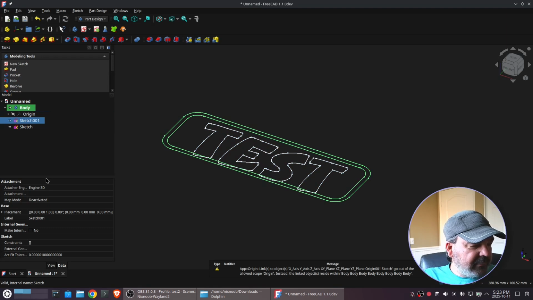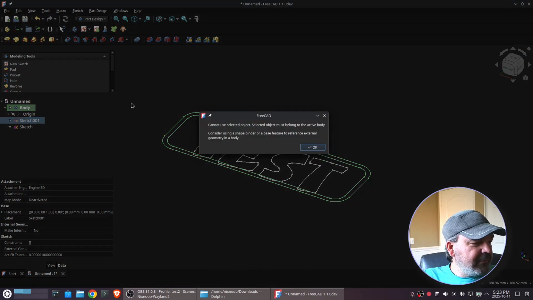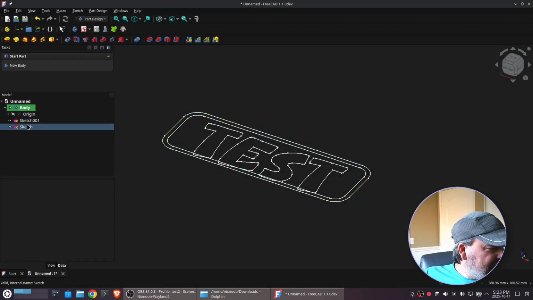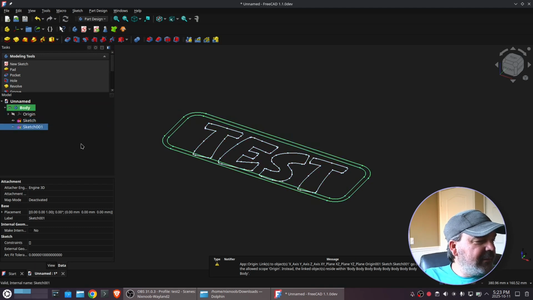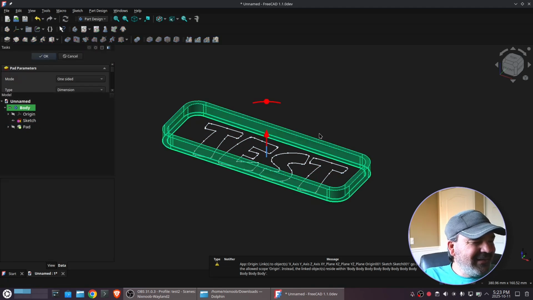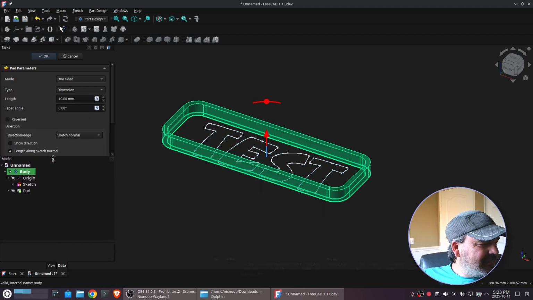So now I should be able to do that. So I'm going to go try that again. Whoops. Did it not add it to the body? Come on, get under there. There we go. Okay, now it should work. There we go. So I need to pull this down so I can see.